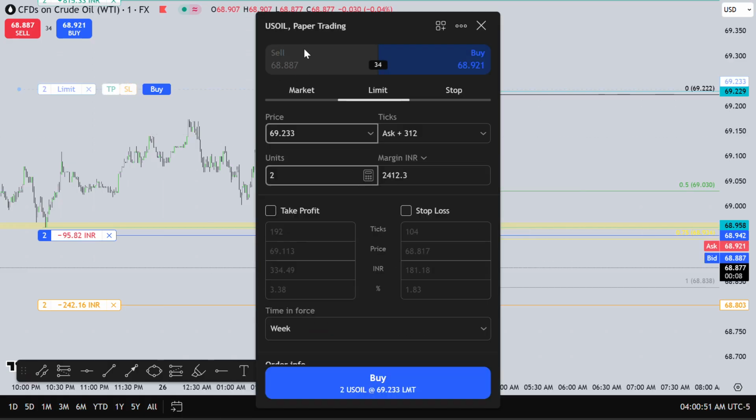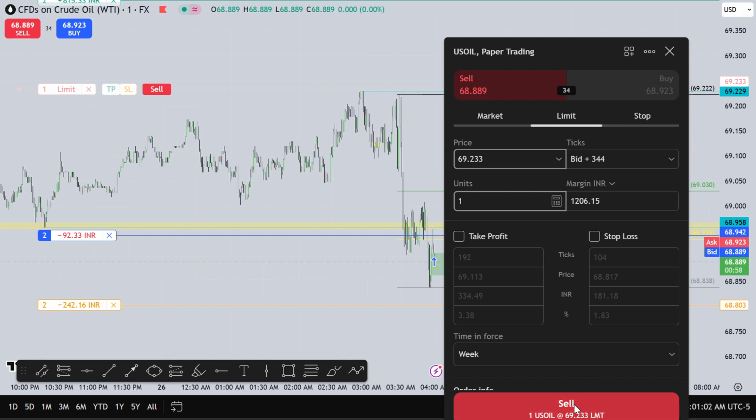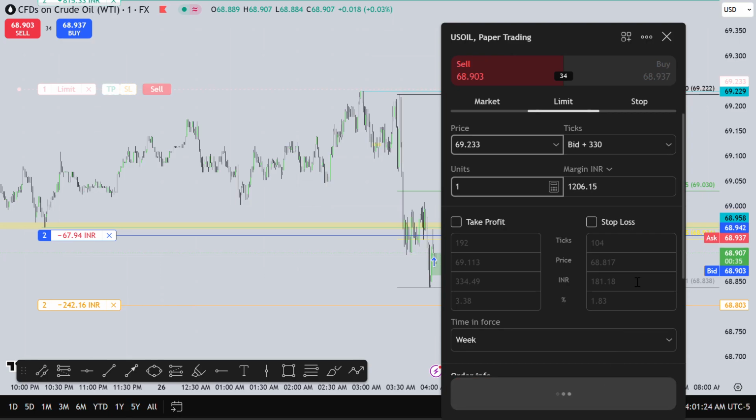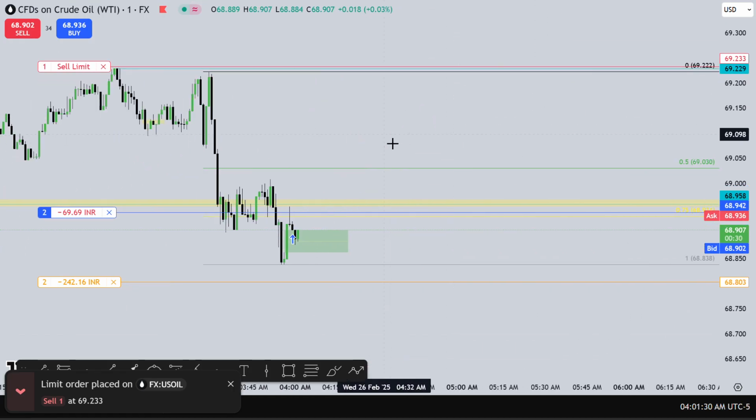Create a new order, sell limit, limit one, sell. Then, I think everything is perfect. Sometimes this kind of thing confuses me a lot, because sometimes it will not put that buy or sell. I'm a little confused about the TradingView interface. That's why I'm just checking. Everything is perfect, so okay, sell it. Yeah, perfect.